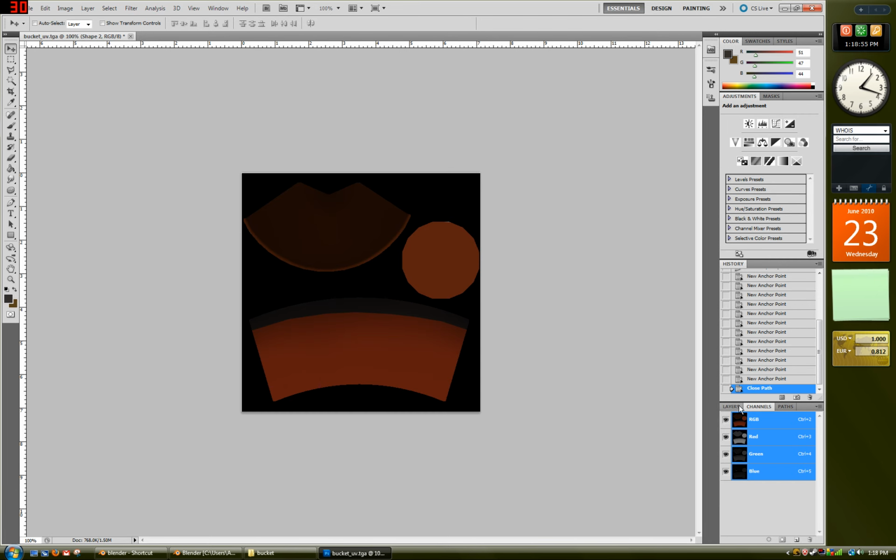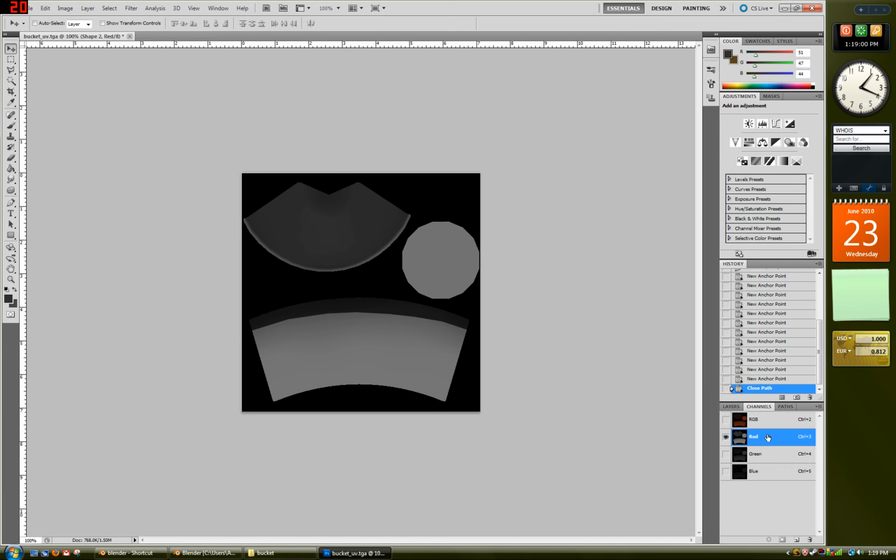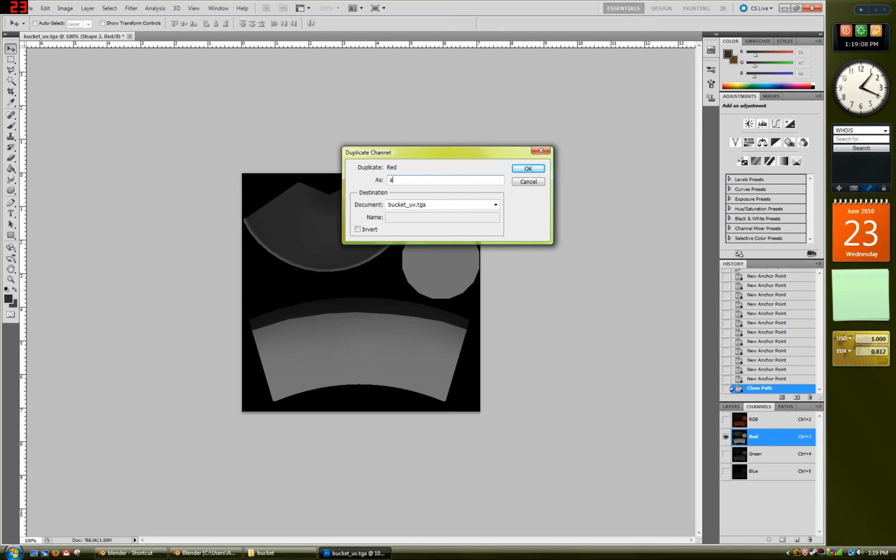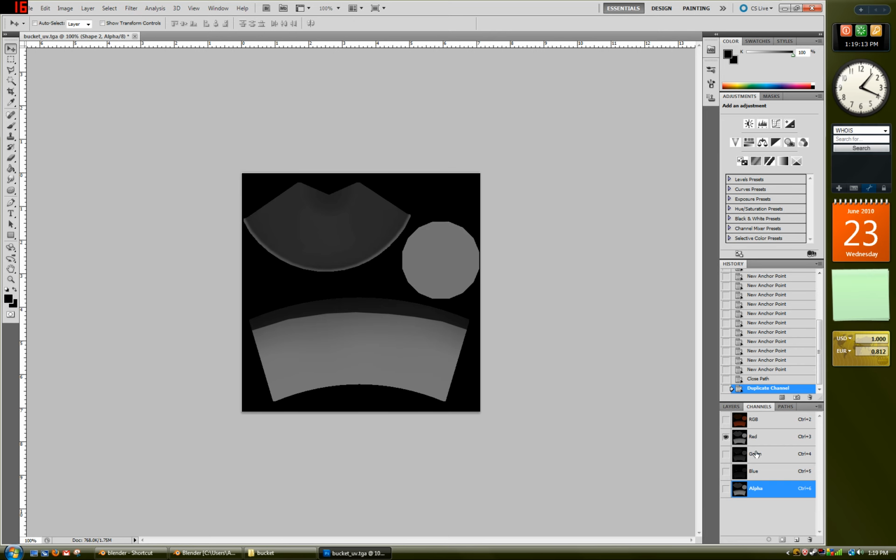And so the way you fix this problem is in the channels panel. If you just go down here, select one that is a good start that you like. I usually pick one that's nice and bright. Just right click, duplicate channel, and call it alpha. Alright, and this alpha channel is used to tell Source which parts of our model should be shiny and which parts shouldn't be. So for example, I don't want this black part here to be that shiny. Neither do I want this underside of the bucket to be shiny either.